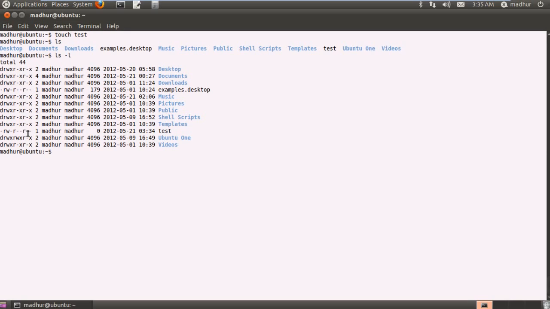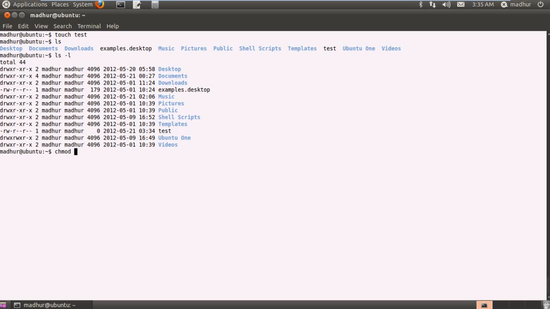Now what if I want all people, that is the owner as well as all the others who are in the same group as the owners, as well as the other people on the operating system, to have all permissions to this file, that is read, write as well as execute? The command that I use to do that is chmod, and I'll type in the numeric value that I want to associate with this file. So if I want all three permissions, that would mean that I would have to give 777, because 4 is for read, 2 is for write, and 1 is for execute.